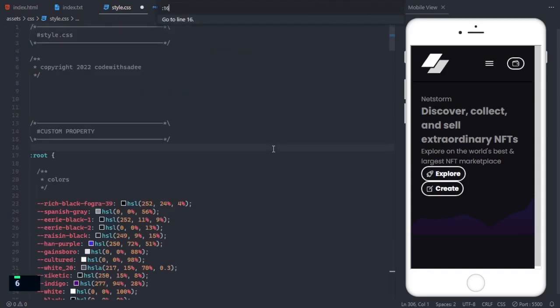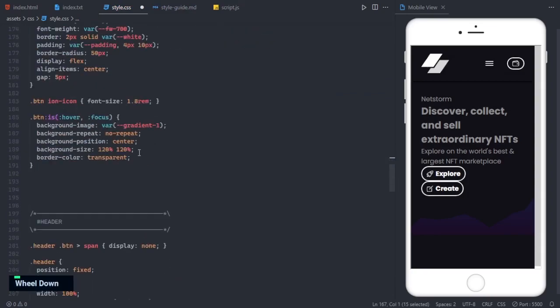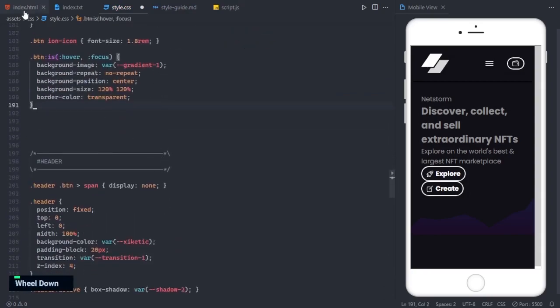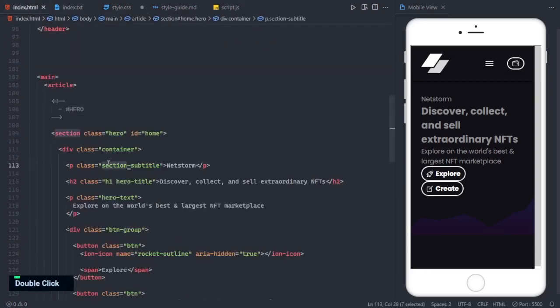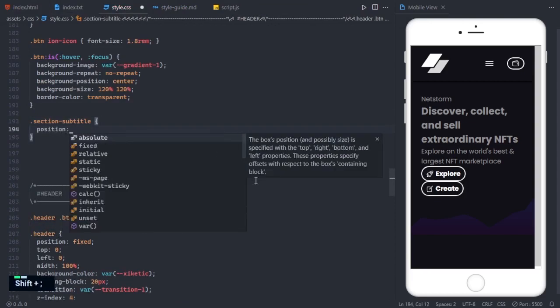So let's go in the real style. Line number is 168. Select the section subtitle. Position will be relative.